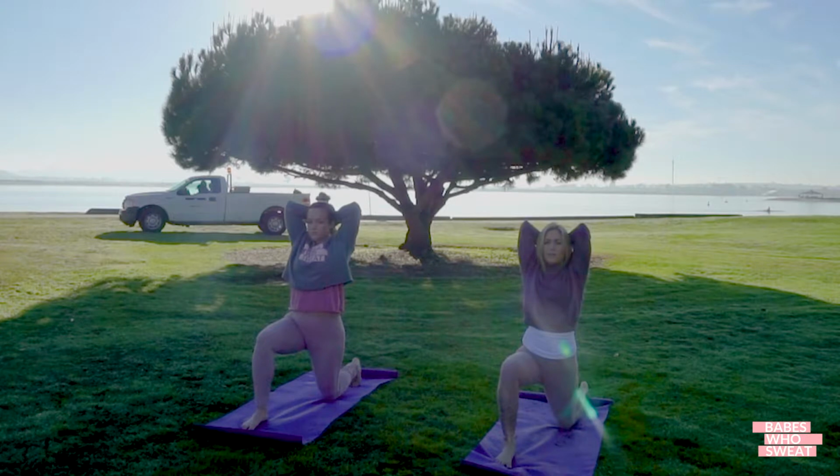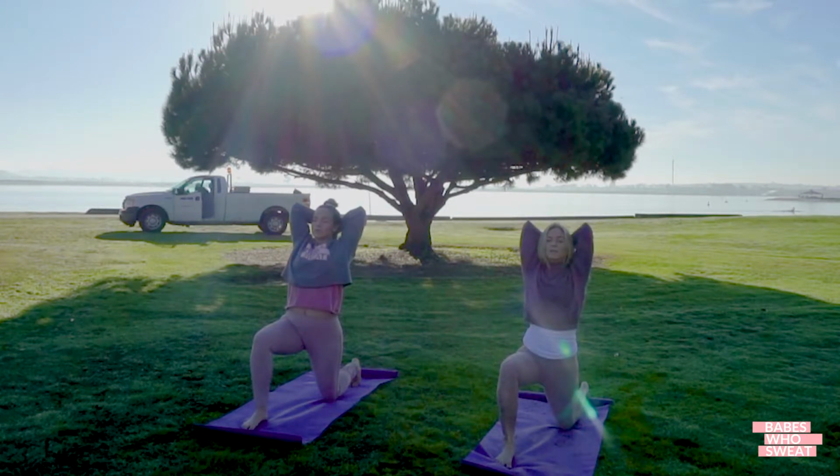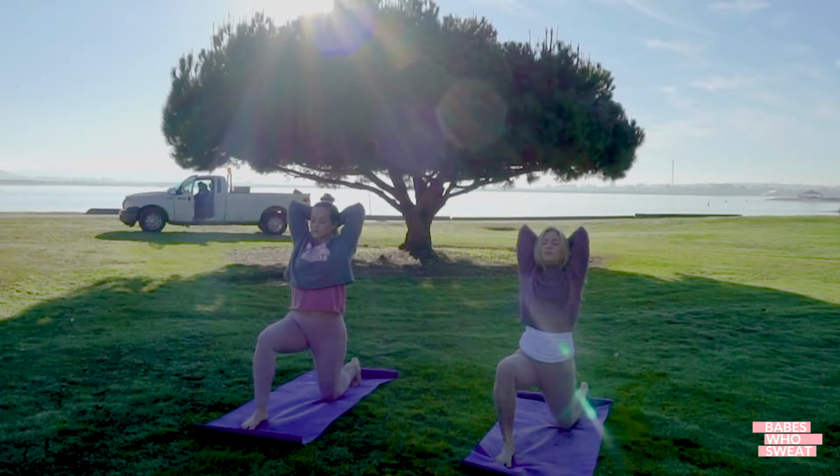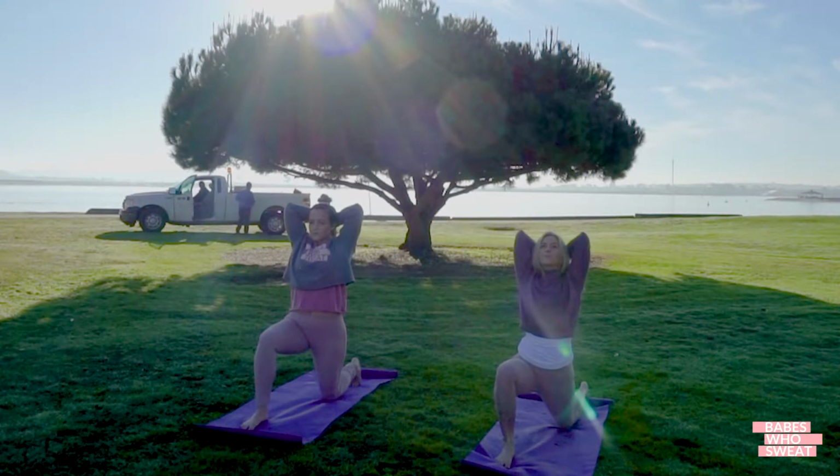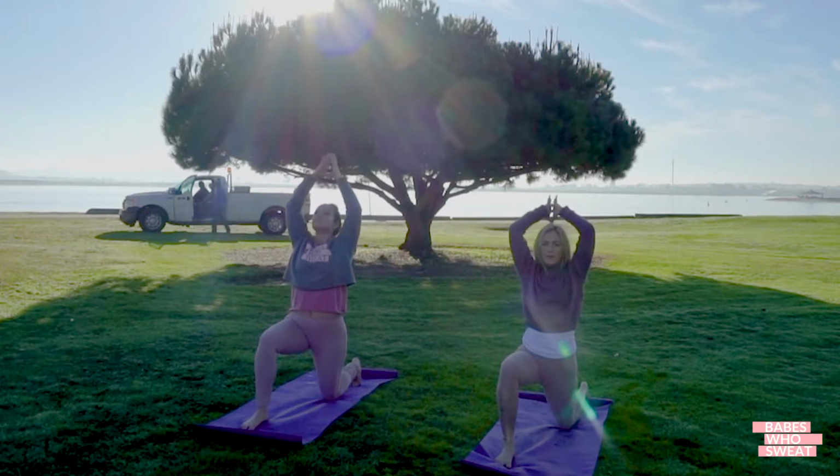On your inhale, you're gonna lift up through your chest. So we're trying to avoid compressing the lower spine. You should feel that stretch through the chest, the triceps, the shoulders. Gaze up, breathe. Inhale and exhale. Reach your arms up, breathe in.